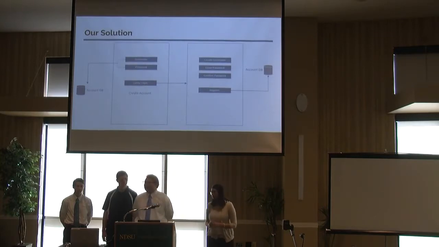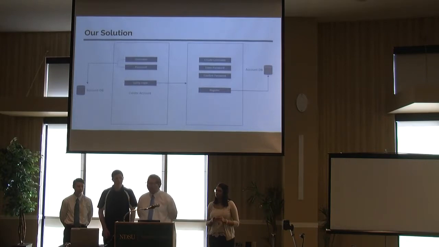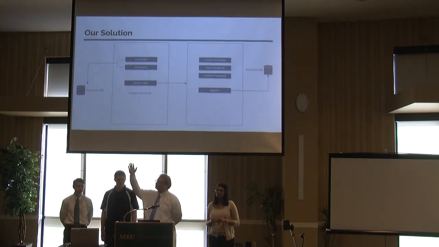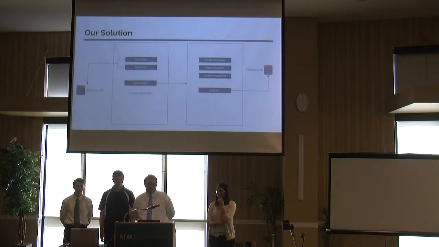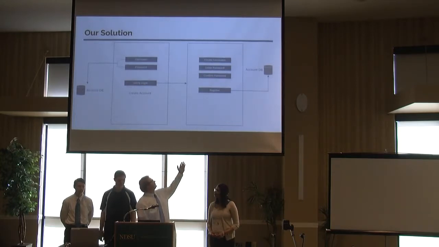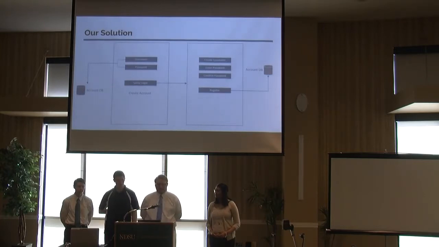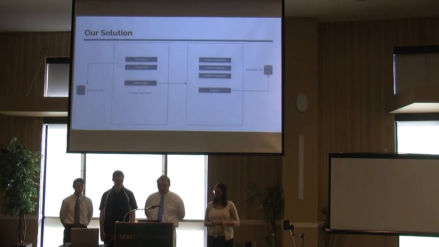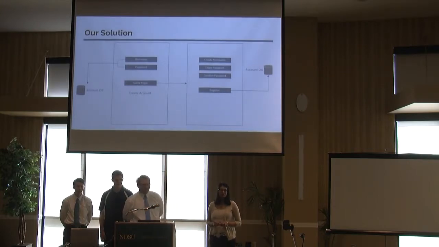All right, so this is a diagram of the pages we decided to create. Our first one over here is the first page you will see when you pull up the app. It has a username and password that you enter, which goes to an account database. Then we have the create account page over here, where you enter your username and password, and then confirm your password. When you hit register, that also puts that account into our account database.